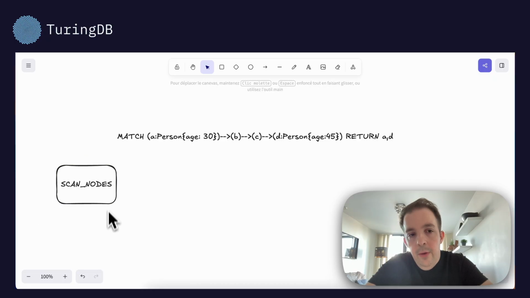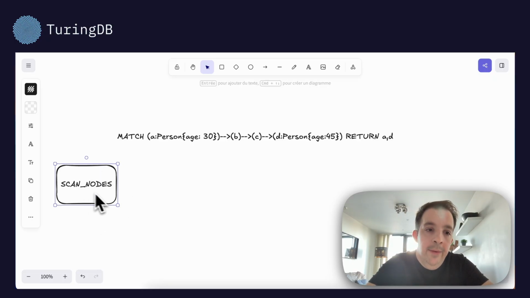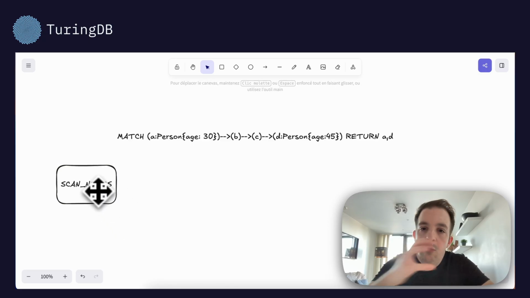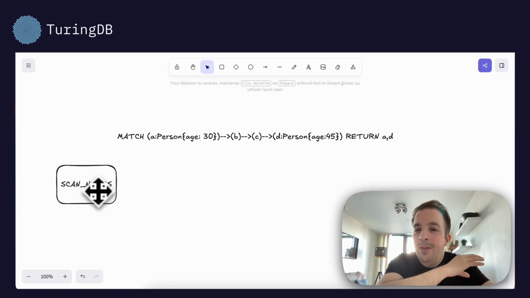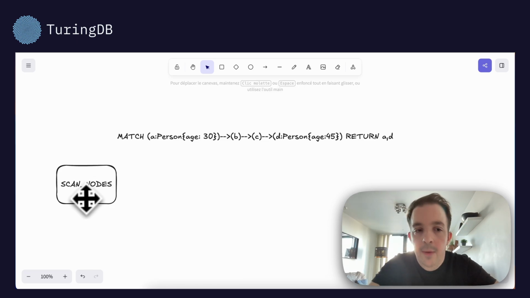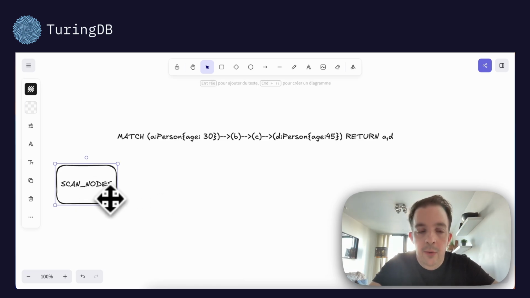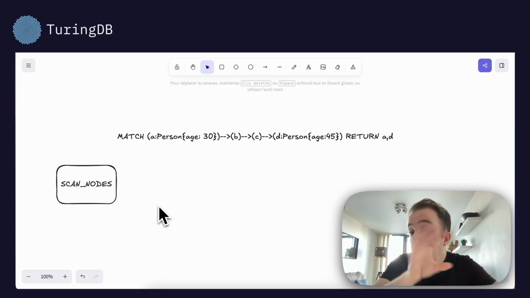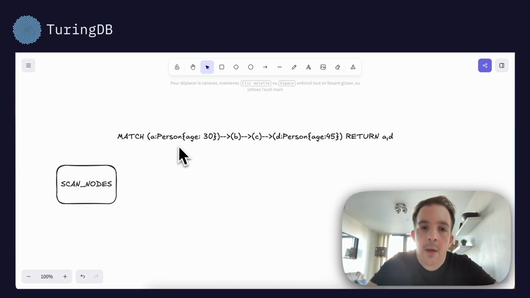And the first non-optimized, let's say, pedestrian way is to scan the database for basically streaming the entire set of nodes and streaming blocks of nodes at a time. So I can just start with a scan nodes operator, which is completely unconstrained for now, and just streams me basically blocks of all the nodes contained in my graph.